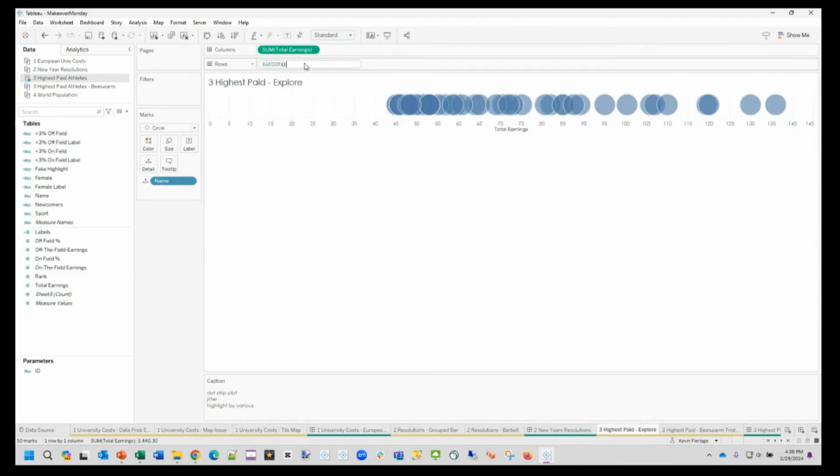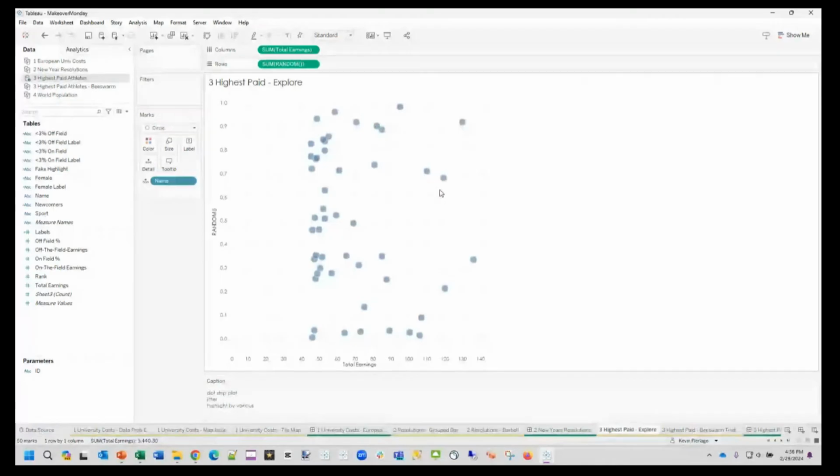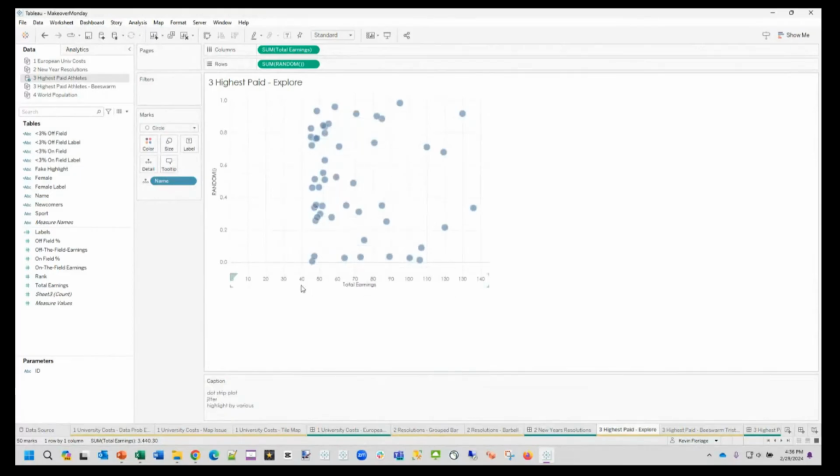Since this is file based and it's extracted, I can use the random function, right? So I'm going to talk about random. Hopefully, if we do a Tableau conference presentation, I'll talk about this concept a little bit more. So now we can kind of see that spread a little bit. We can see how many marks are here versus when they were just stacked on top of each other.